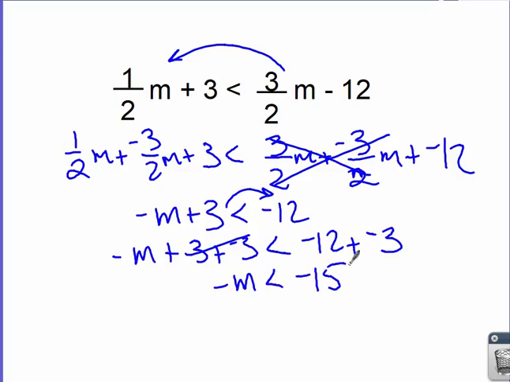Now, seeing if you remembered anything from yesterday's lesson. In yesterday's lesson we had a negative letter. And we found out that there was a -1 there, so we would divide both sides by -1. But we found that the trick to this was, I don't want to know about -m, I want to know about positive m. So I make -m its opposite with an m. And then I change -15 to its opposite, which is 15. And then I have the inequality, and I change it to its opposite as well. So from less than, it turns to a greater than.